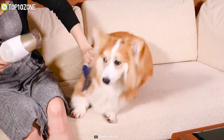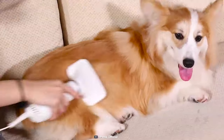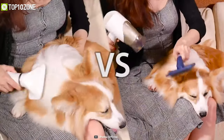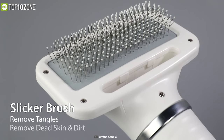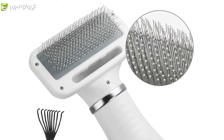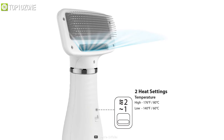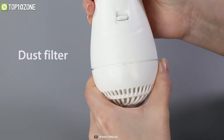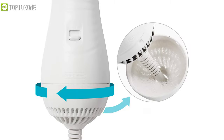Ever struggled to hold a brush in one hand and a dryer in the other when you are drying and grooming your furry babies? Well, we know how hard it's going to be. Introducing the iPetty Pet Hair Dryer, a two-in-one pet grooming machine that's going to change the way of drying and brushing your pet's hair a lot easier. Consisting of stainless steel soft pins, this slicker brush features a protected tip that will allow you to reach deeply to remove tangles, dead skins, and dirt without scratching their fur. With a low and high heating temperature selection option, this Whisper Quiet Pet Dryer will dry your furry friend's hair comfortably without scaring them away. It includes a dust filter at the bottom to store the dirt and hairs, and when the cleaning is done, you will be able to clean the dust filter easily without any trouble.